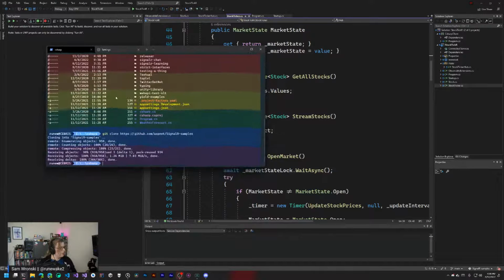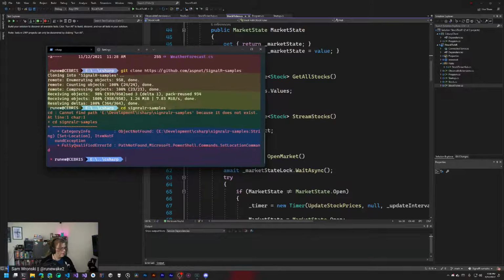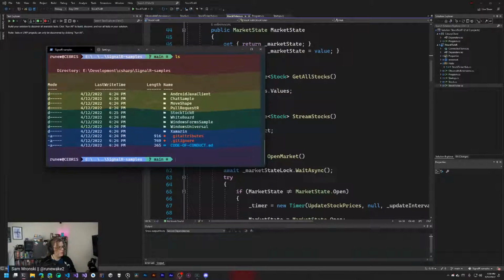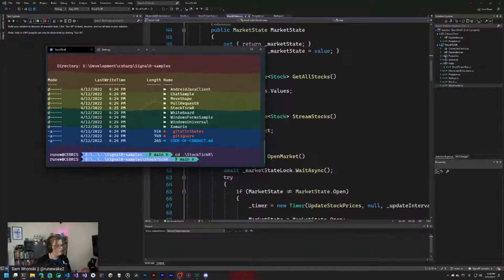So we open this. Let's start our server. So let's do SignalR samples. Make that a little bit bigger. So there we go, and let's jump into our stock. I'm wondering if making the stock ticker the default sample we're going to look at wasn't the best choice.